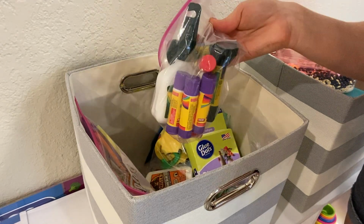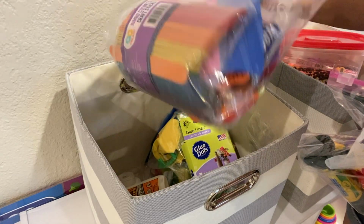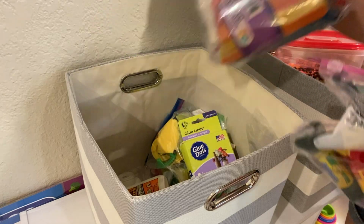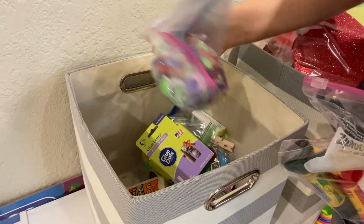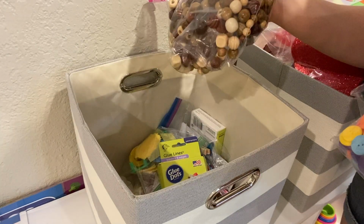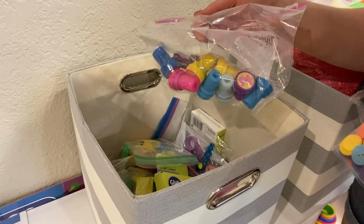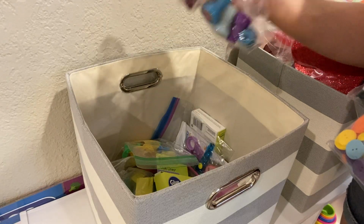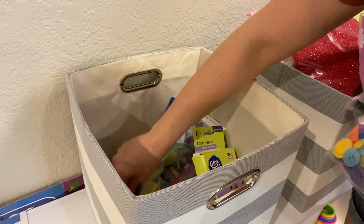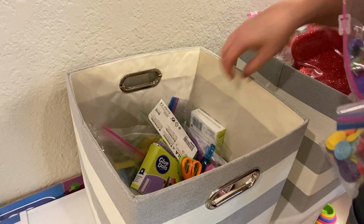We've got a ton of glue sticks, different kinds of paper, like thicker paper, and popsicle sticks. There's even a giant bag of googly eyes, and wooden beads, which are great. Stamps, which are so good. This can keep them occupied for a really long time. Glue dots, tape. It's just little stuff that you need for little arts and crafts projects.